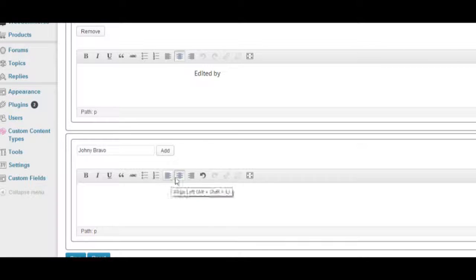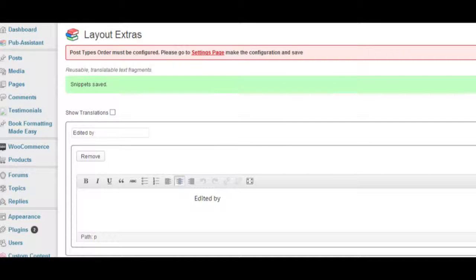So we're going to be adding this into our selection on the left-hand side, edited by and Johnny Bravo, and he's spelled with an H and one N. And once we feel comfortable that we have everything that we need, we can hit Save. And we can return to our layout.